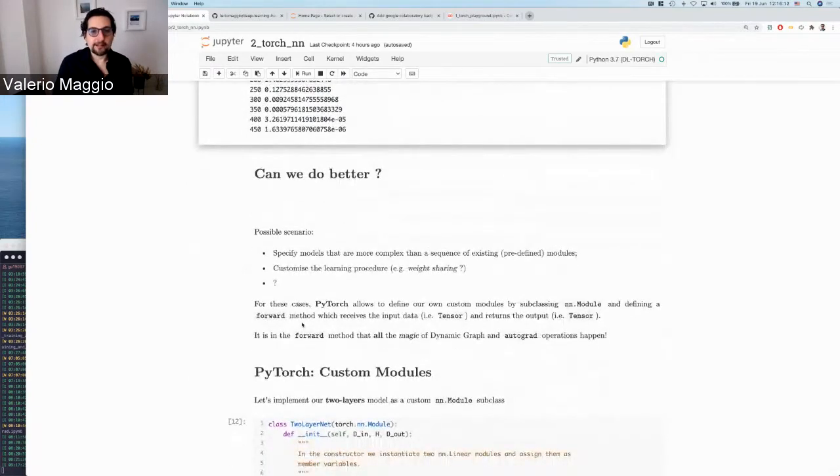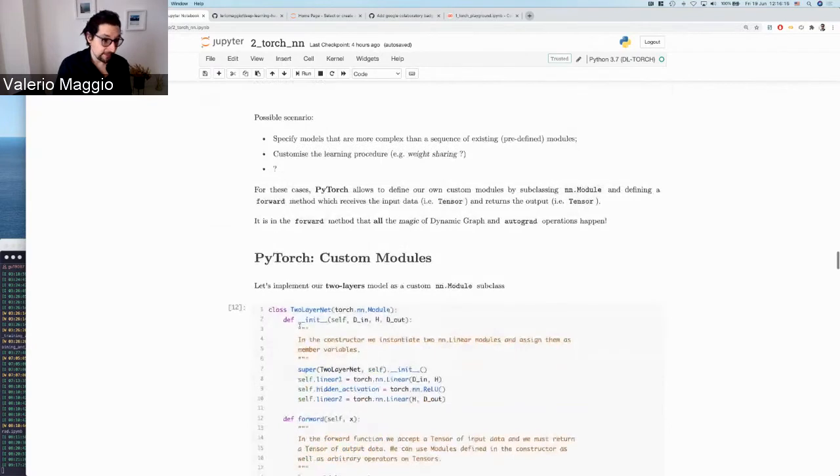The ultimate question is, can we do even more than that? And the answer is yes. You can implement your own custom module. You don't need to be stuck with the sequential module, which basically gives you a very static graph again.